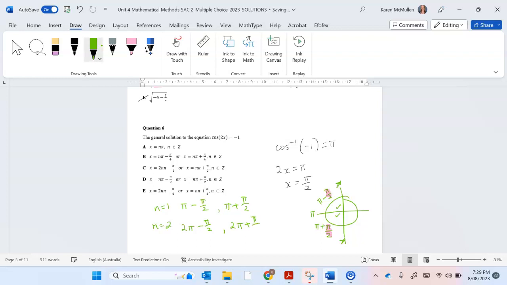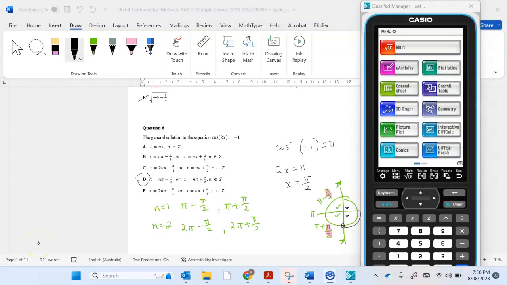plus pi on 2. And you're probably thinking, well 2 pi is over here, and I don't know why I'm going on a tangent here, but cos is positive in this quadrant and this quadrant. But what we're effectively doing is 2 pi minus pi on 2 is ending up at the same spot as pi plus pi on 2. So your correct answer for that one is D. The easiest way would be just to do it on your calculator.